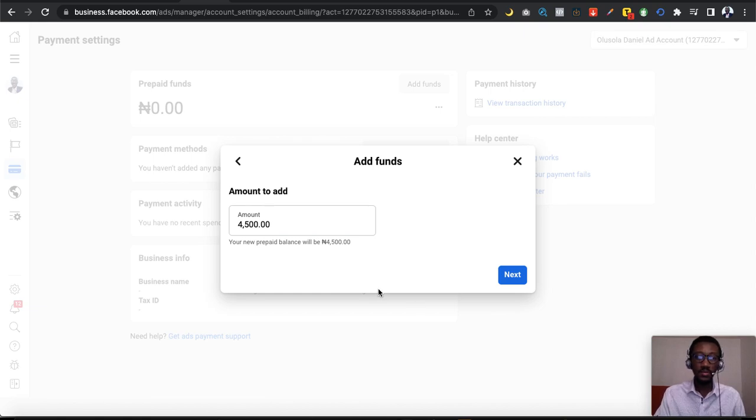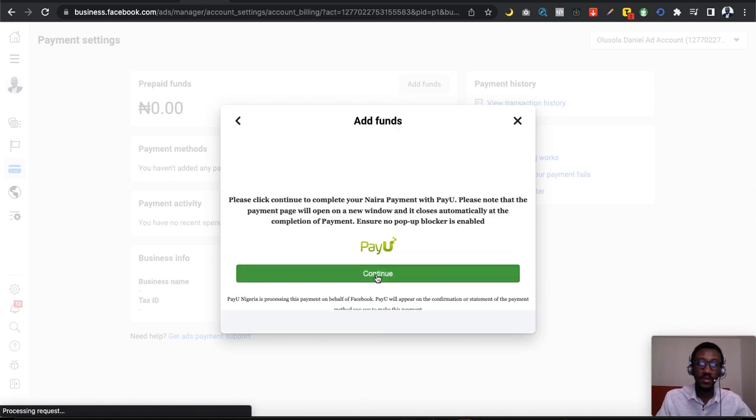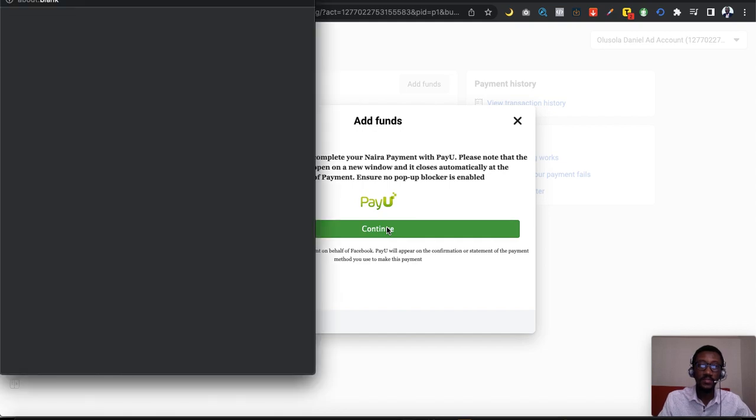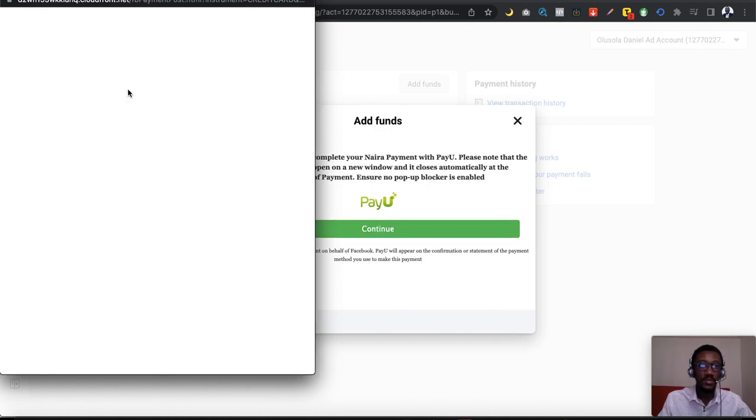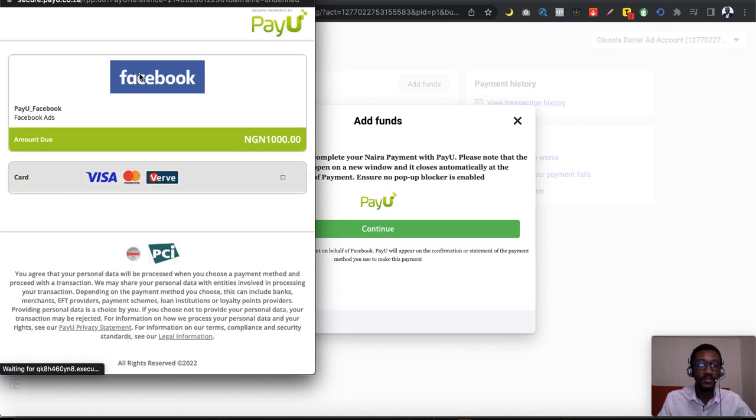Now guys, this is where you fund your account. I would be typing just for my ad account to be activated. I'm actually not funding it now, but I want everything created. So I'm going to proceed as if, then you can click on continue first. Click on continue. Let's see. It loads where you can input your card details and you can proceed with the necessary prompts. As you can see here, guys, platforms.